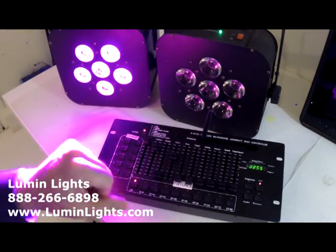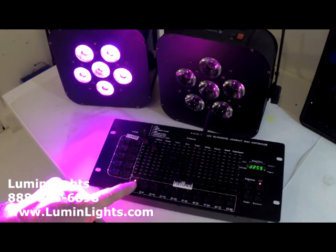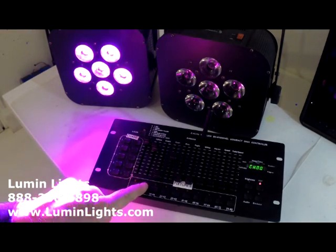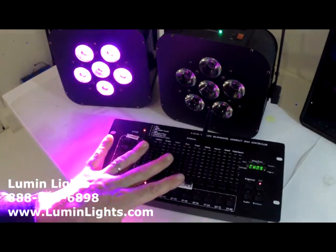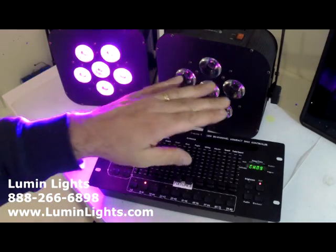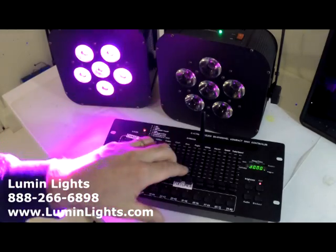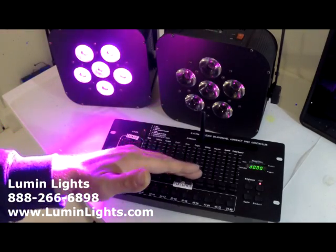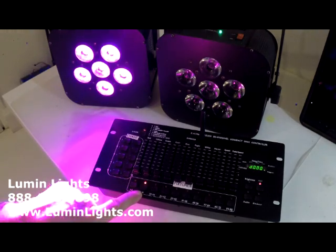So that's fixture 1. Now let's control fixture 2. First we have to deselect fixture 1 and select fixture 2. Now let's say for fixture 2 I want to put on yellow. My faders are still up from fixture 1, but what we have to do is move our faders down to reset them and trigger the light. So I'm bringing them down. You see the light flash for a minute because as I start to move the faders, this starts to send the control signal because fixture 2 is activated.